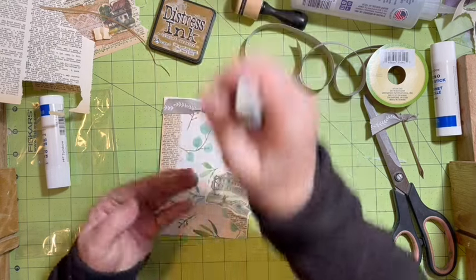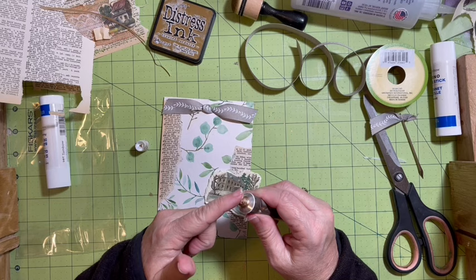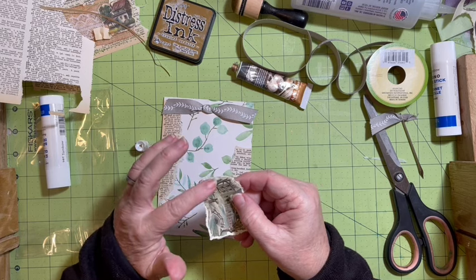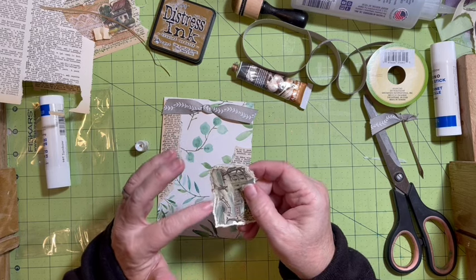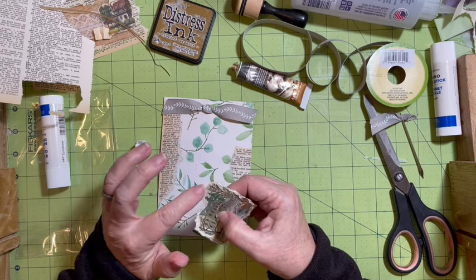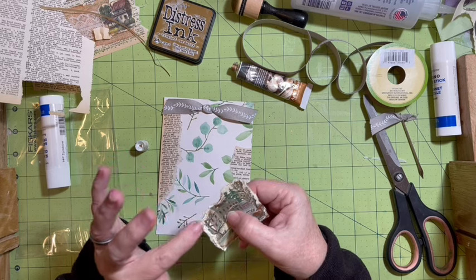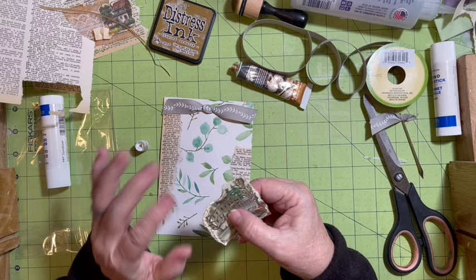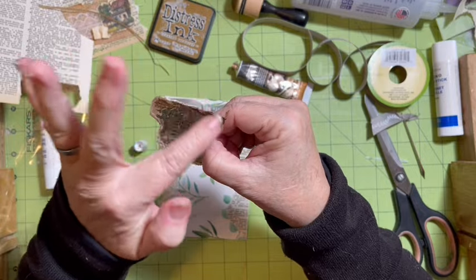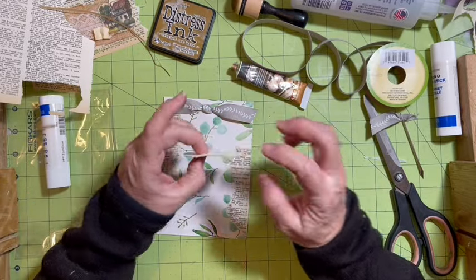We've added book page, we've added ribbon so far. Our base has the tissue and it is packaging - so it's packaging. If you had all your stuff from Dollar Tree out and figured, 'Oh, I have this packaging that came with the stickers and I can use that' - that's what we're using here. This is for the March challenge, so I get to use all the things from my stash like tools and paints and sprays.